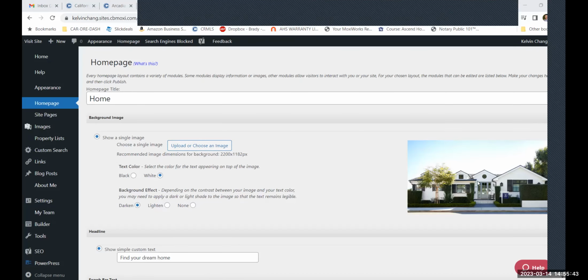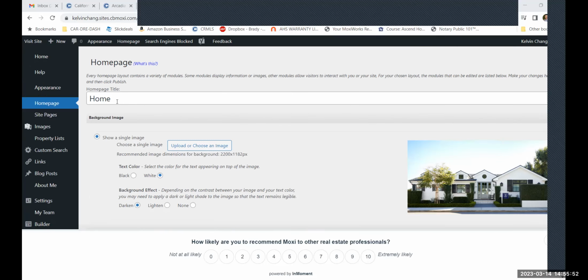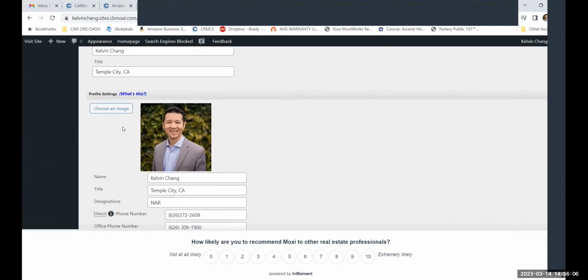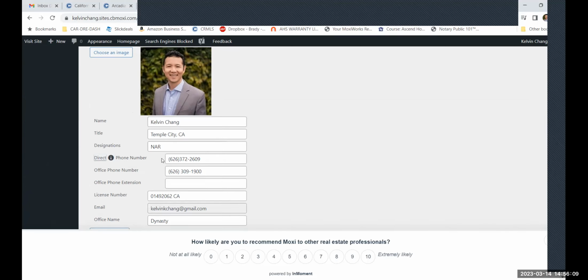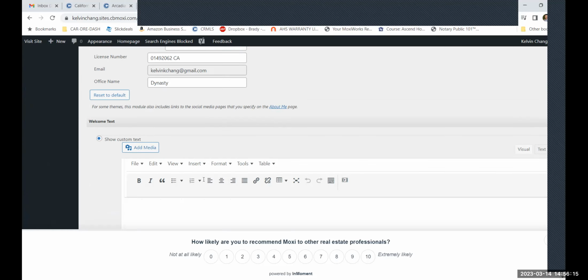Like you don't want this background of this White House. You could put a 2-story or an Arcadia home or something that you've sold or whatever. So I want you to go into your future website, which is through here, and build it. You want to say, San Gabriel Valley specialist or whatever you want to write, and then find your dream home here, or you can customize, put in your information, and double check like I told you, right? Okay.